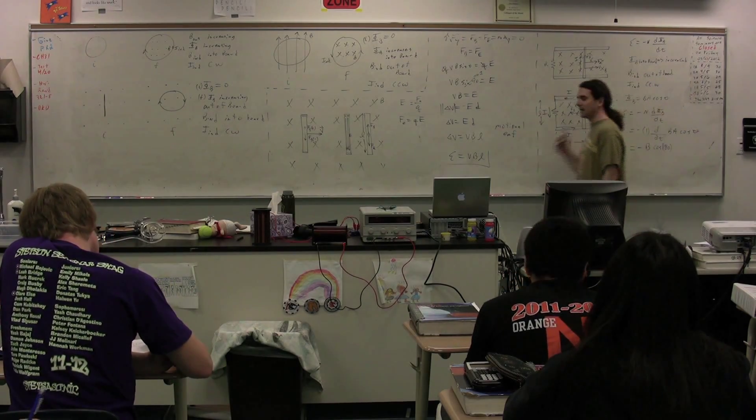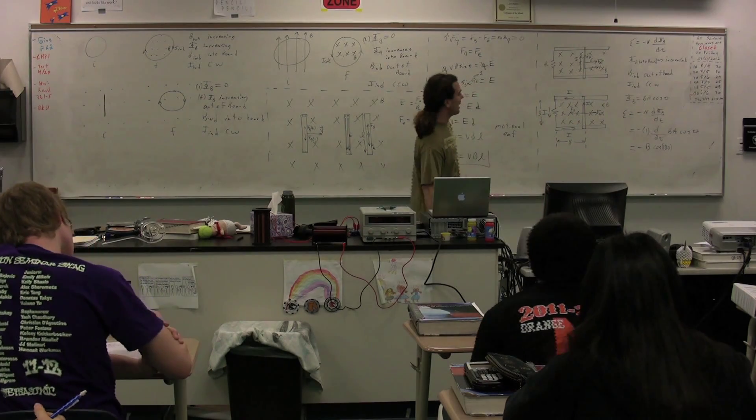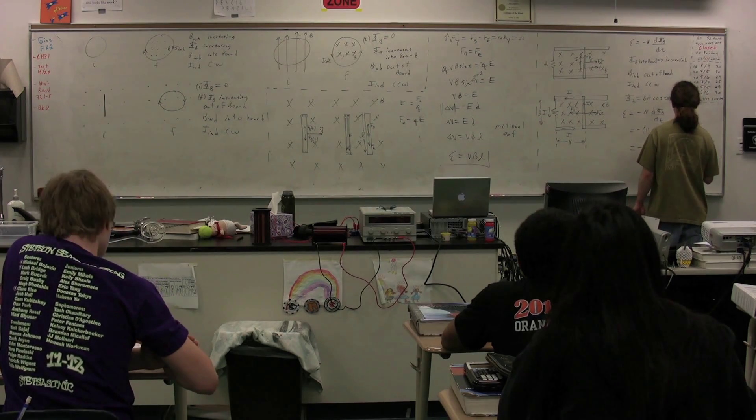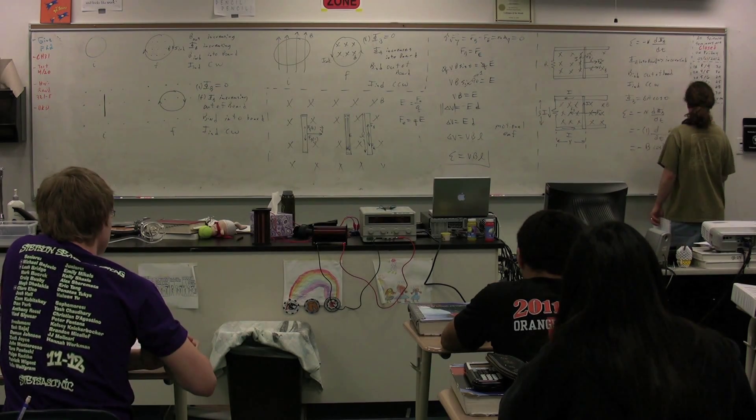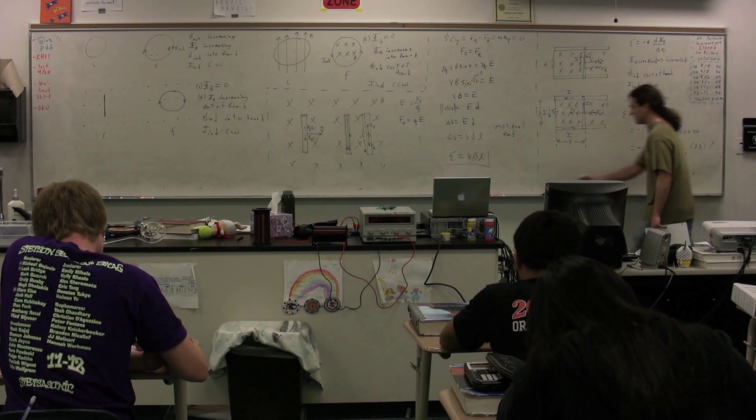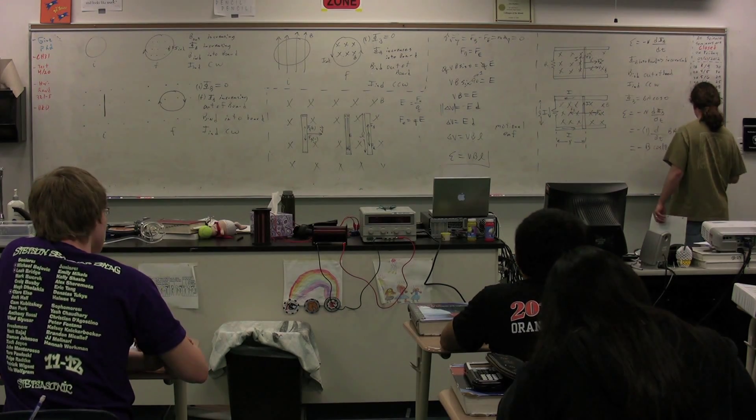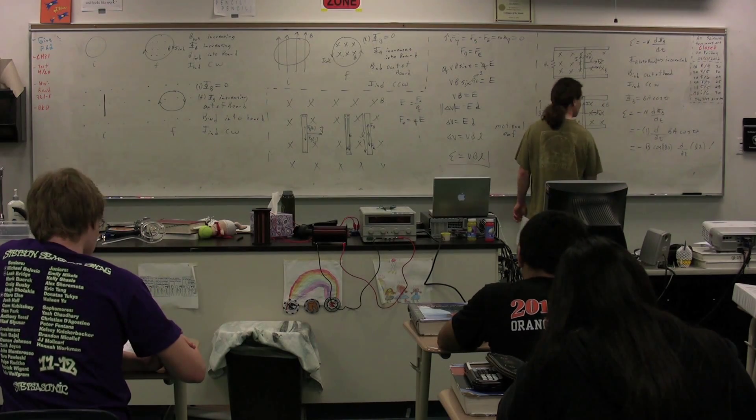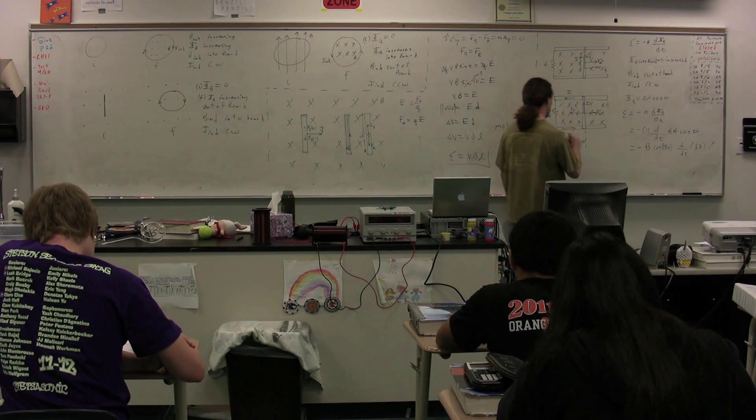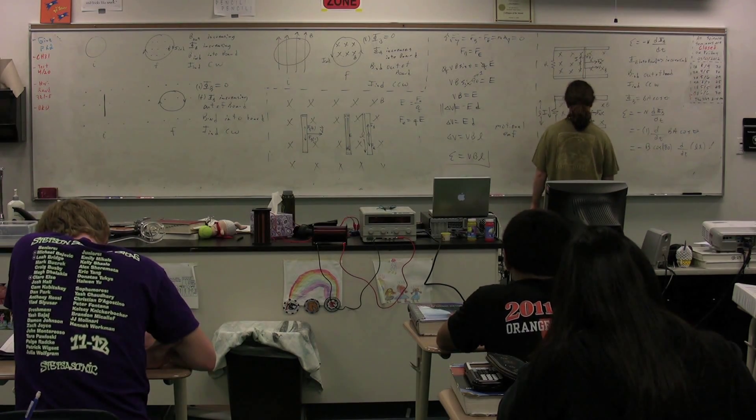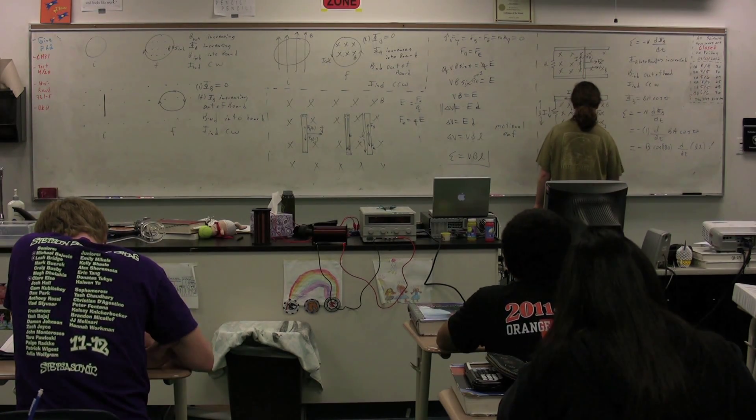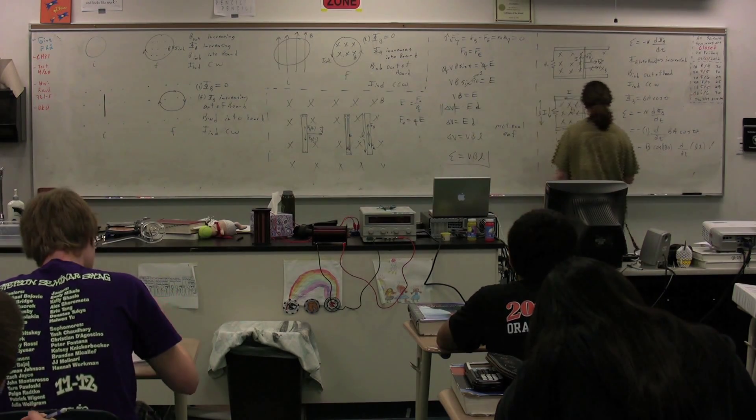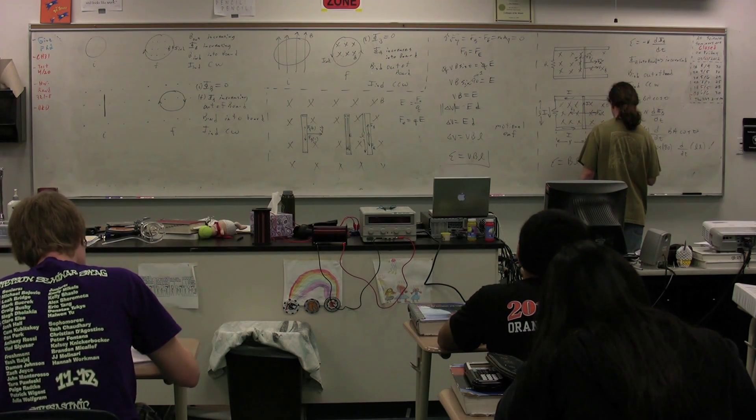But as this moves to the right and x changes, it does not change the angle. So we can pull that out from the integral, times the derivative of the area as a function of time. The area is L times x. So the EMF is equal to, we have a negative times a negative, so B times, well, L doesn't change, times L times dx/dt. Class, what is derivative of position as a function of time? Velocity. Look at that. B L times v.